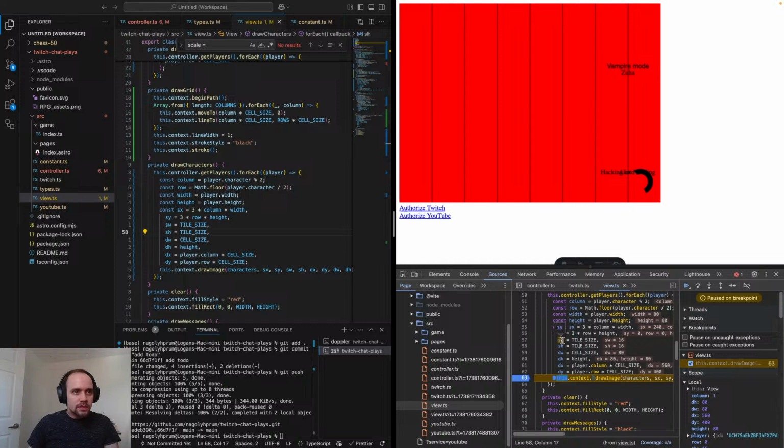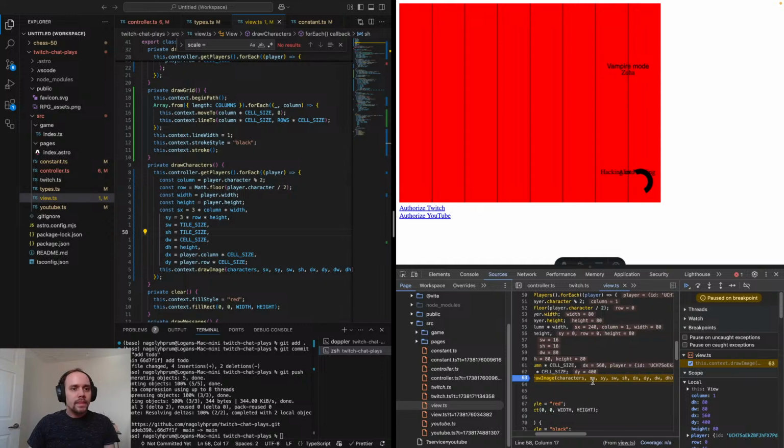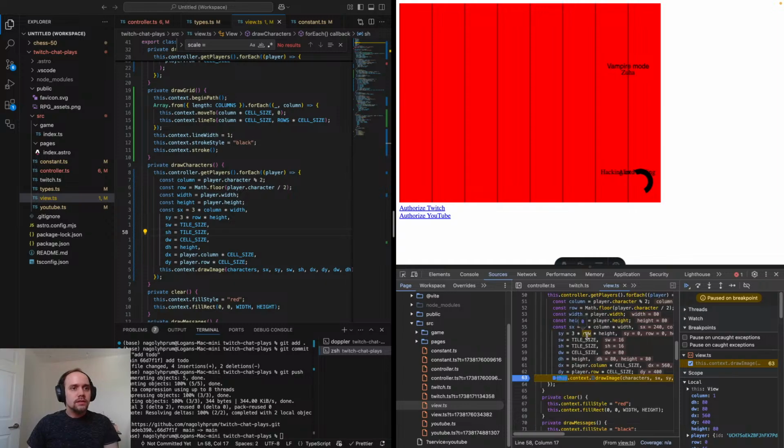Source width, source height, destination width, destination height, dx, dy. Is source correct? Source x. Row times height. Times 3.